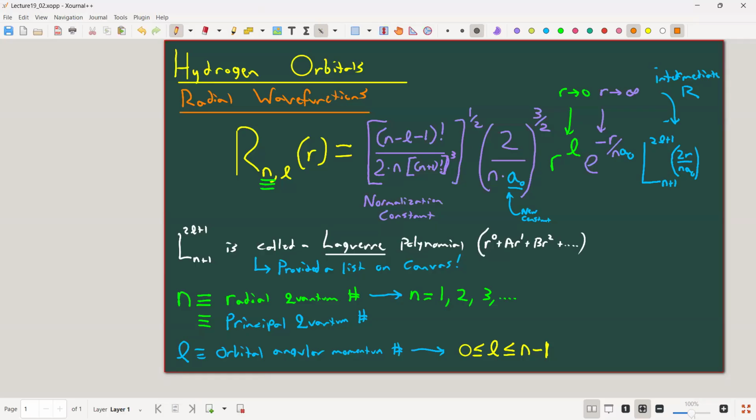So what we had to figure out was the intermediate region, where r is in its sweet spot. It's not too close, it's not too far. We had an idea that the way this should look in the intermediate region is just like the harmonic oscillator. It should look like a wave. It should oscillate in the middle, right? In the region in which the electron is mostly existing, it should look wave-like. So we should have some sort of oscillatory, orthogonal function, some behavior in the middle of the orbital, at intermediate distance, not at small r or large r, but in the middle.